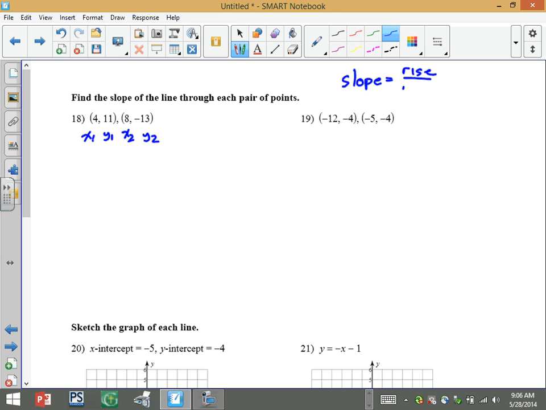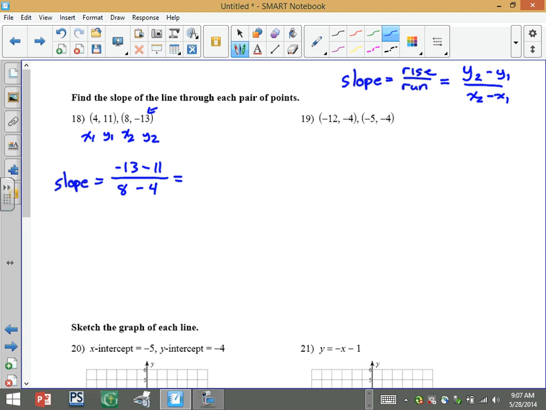It's okay. What we'll do, remember, is label our points: x1, y1, x2, y2, and remember the slope formula. If you're just counting, it's rise over run. Well, here we have the points. Remember, which variable rhymes with rise? Why, that's y. So it's y2 minus y1 over x2 minus x1. Let's plug it into our formula. So slope equals, my y2 is negative 13, my y1 is 11, x2 is 8, and x1 is 4.